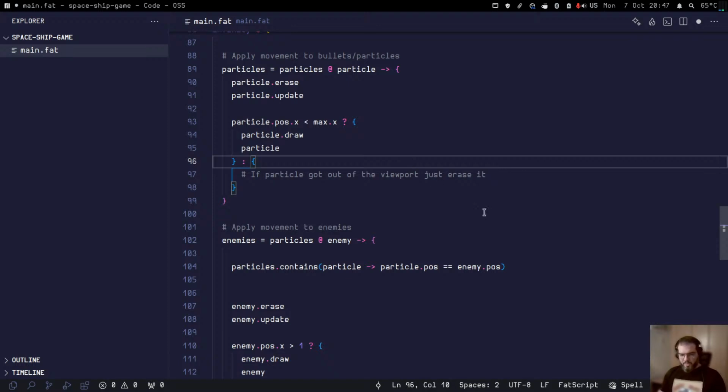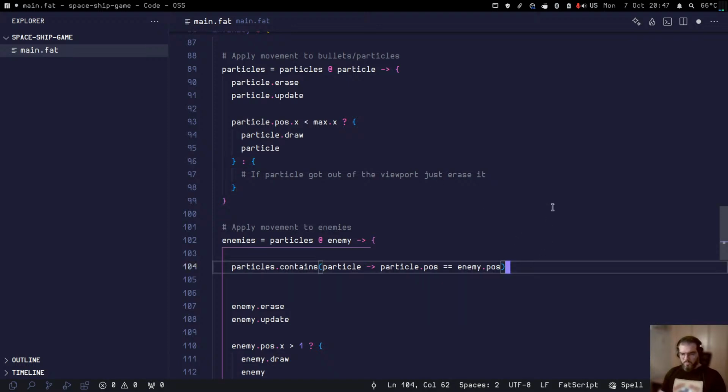So if that happens, we need to filter out that particle.